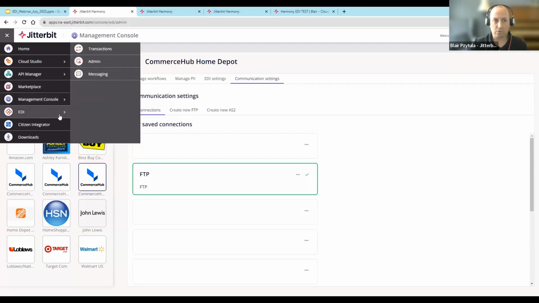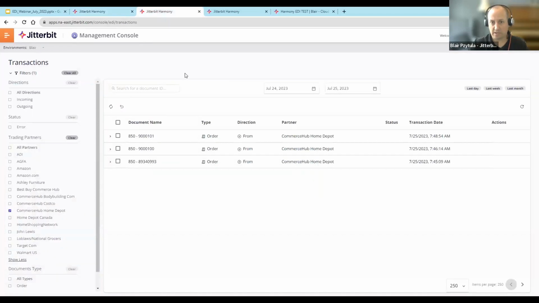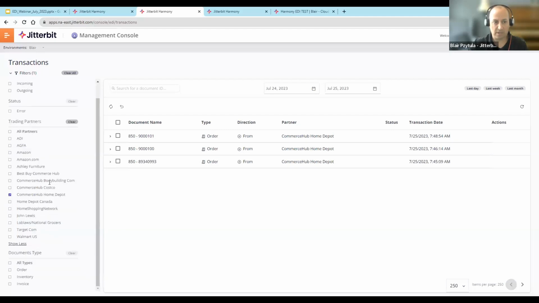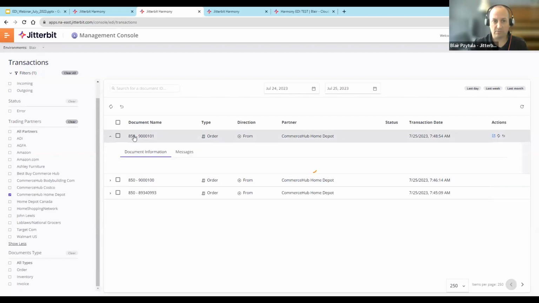and you would go to your transactions. So transactions would be, I'm receiving the data and I can see that data coming in. I have this filtered on Home Depot. I can do incoming, outgoing transactions, error notifications. So when you look at the errors that are happening, specified document types that are in the particular trading partner setup. And then I could also view that data.